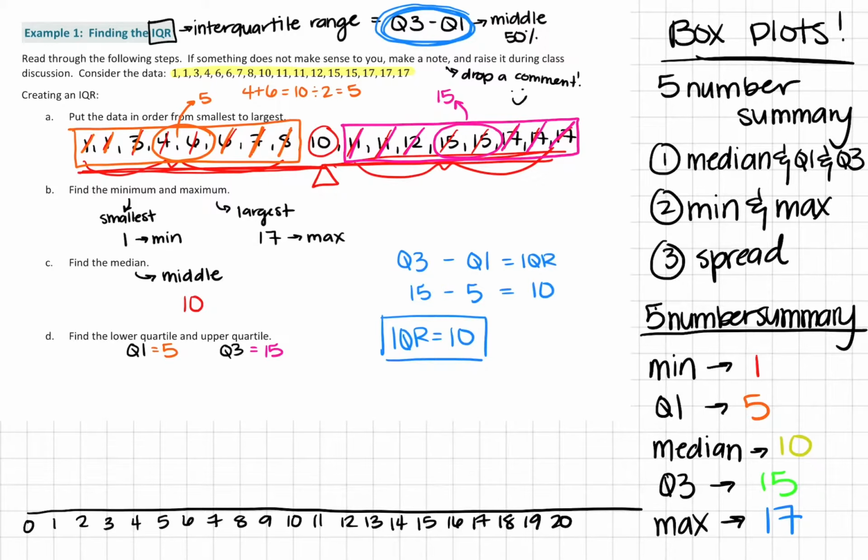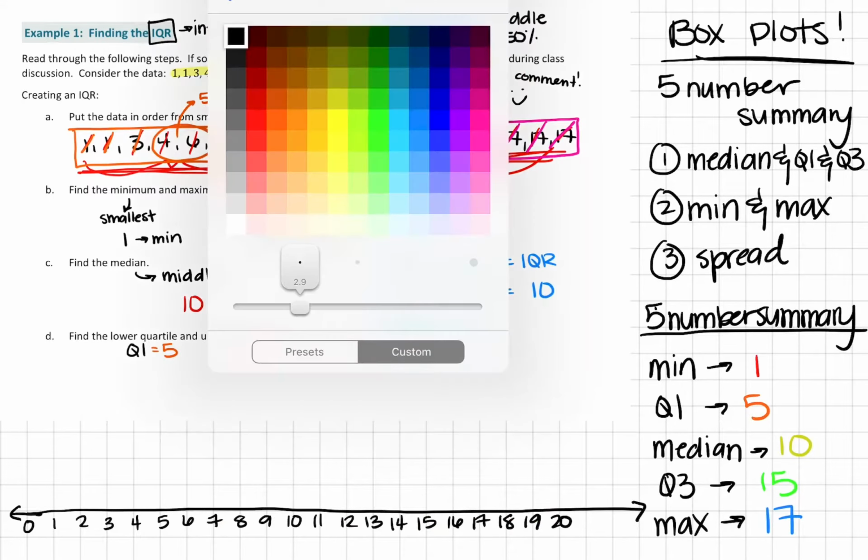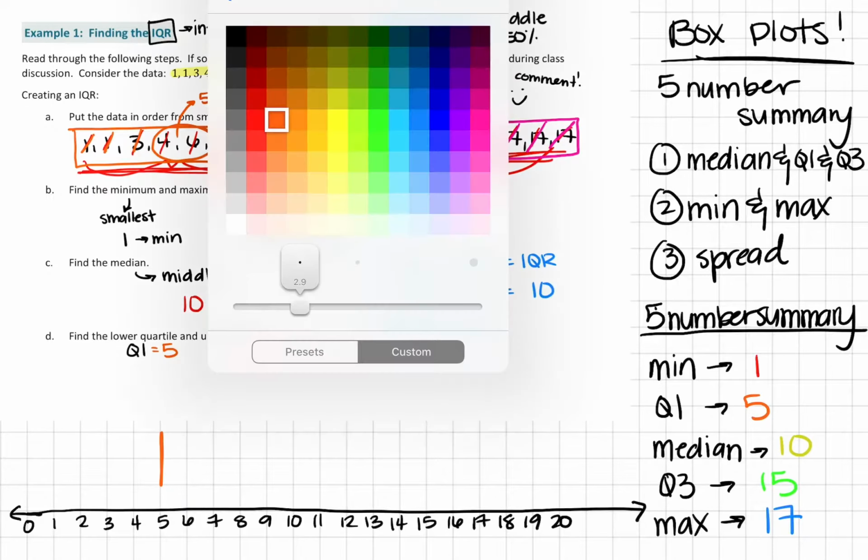Now my box plot is going to actually be residing above this number line, okay? And the reason it's called a box plot is I'm literally going to draw a box. So I'm going to put 3 lines. The first line is going to go at Q1 at 5. So I'm going to find 5 on my number line, and I'm just going to draw a line down at 5. Next is going to be my median at 10.